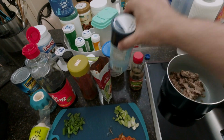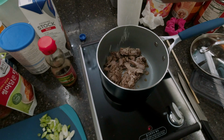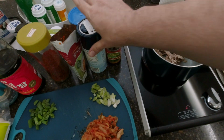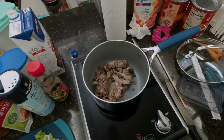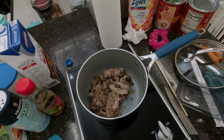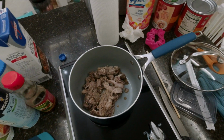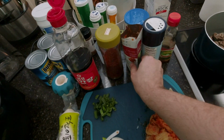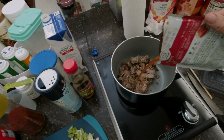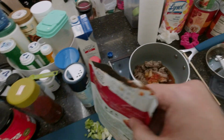Next up, we're going to add a little salt to that. Not much, about a fat pinch, about maybe a half teaspoon. A little black pepper. This is just a taste. And just because I like it, I'm going to add a little sesame seed. So, then we've got our broth, our brine out of the bag that I've mixed with a little bit of beef stock.